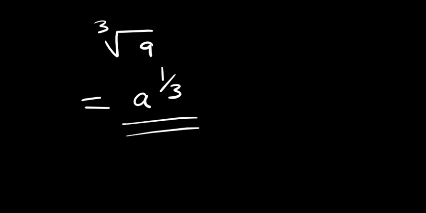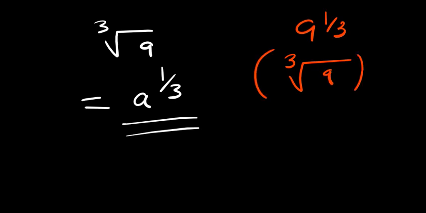What do I mean? Because you remember that if it was a 1 over 3, the 3 becomes the cube root, right? So it's going to become the cube root of a. Then the power is going to go outside. Now anything the power 1 is itself. So basically it's going to be like this. That's how we're going to solve this one.